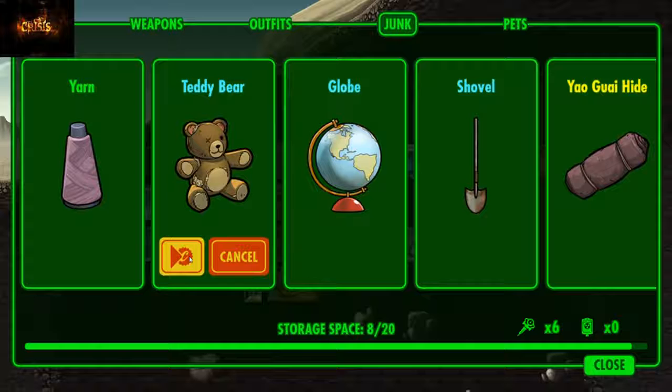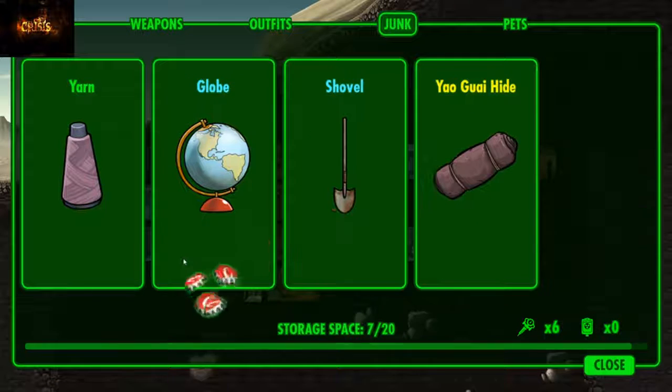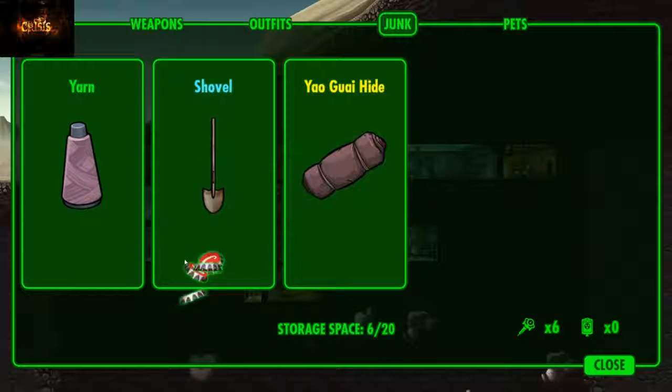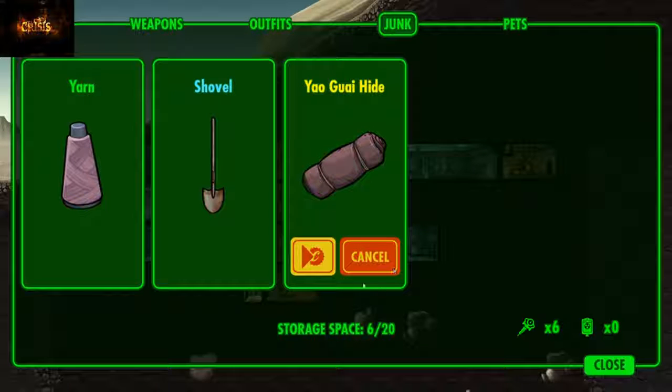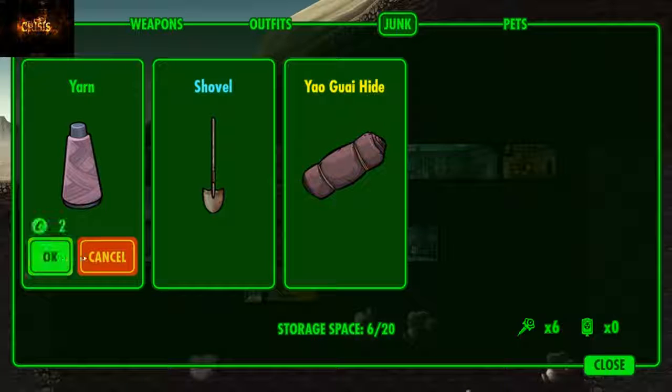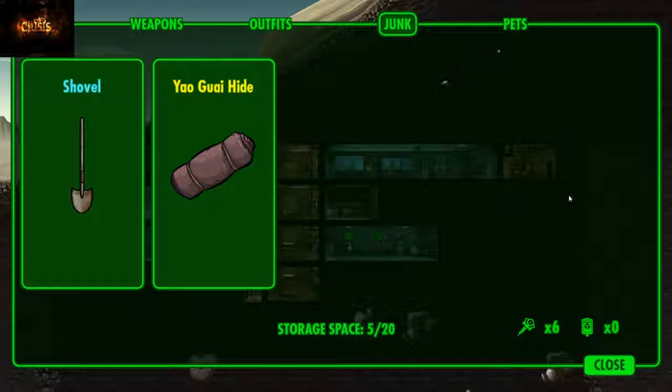Teddy bear. Let's sell the teddy bear. Okay. Globe. Let's sell the globe. I'm thinking we may actually need these, though. I don't know. 200? That's gotta be worth it. That's gotta be doing something. 2 caps for yarn. Alright.